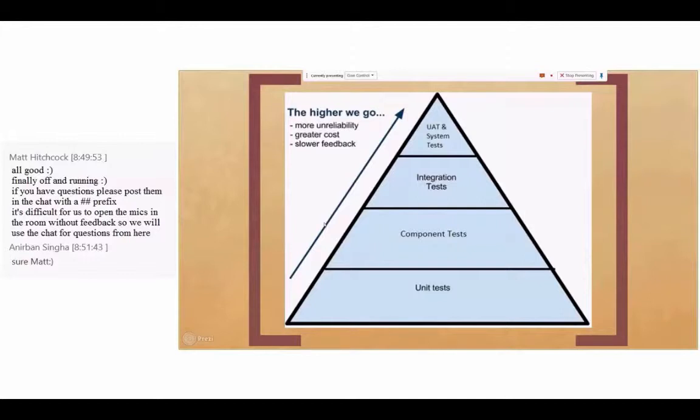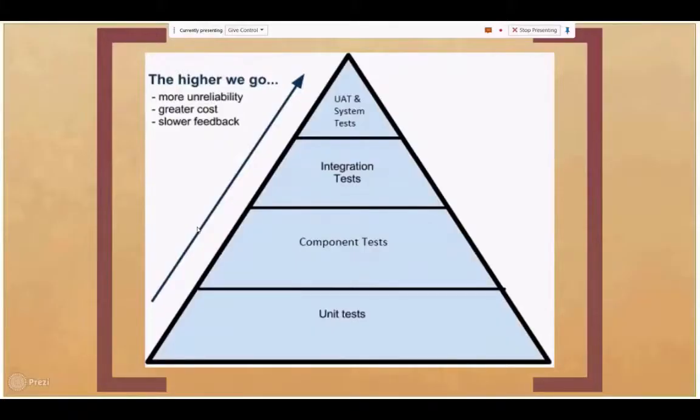to user acceptance tests and system tests. And obviously, user acceptance tests and system tests, they take the most resources, the actual people trying to test these things or large systems. The feedback might be days, if not weeks, and it's very costly. So that's the idea behind unit tests, is to catch the small problems early.